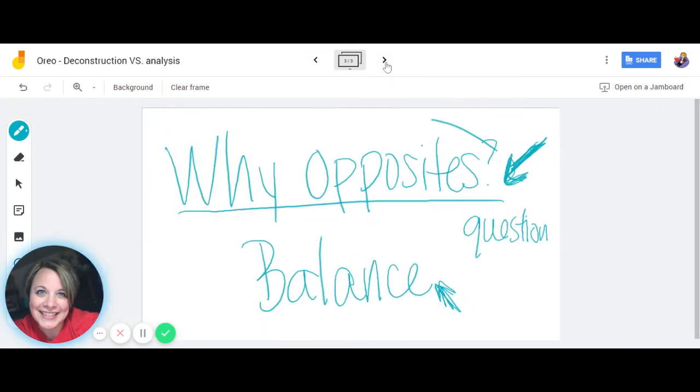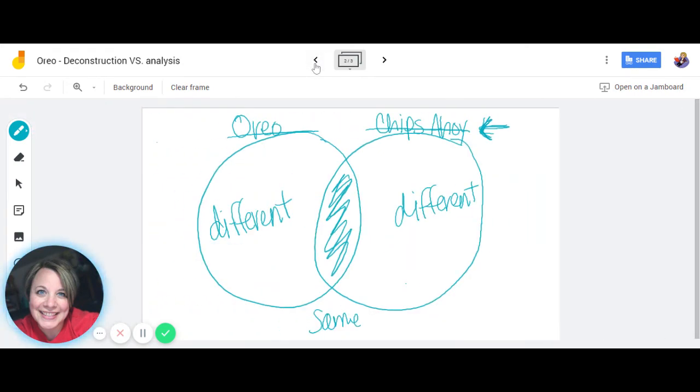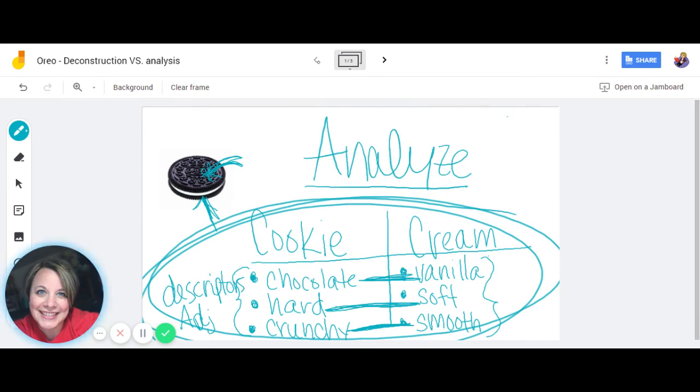Okay, so these are all skills that we're going to be using, and these are academic terms. Okay, analysis, questioning, Venn diagram, even comparison, contrast, T-charts. Okay, these are all skills and strategies that we're going to be using in reading. But today we've talked about them with a topic that you are familiar with so that you can acclimate yourself to these skills and strategies and then start practicing them in the reading.